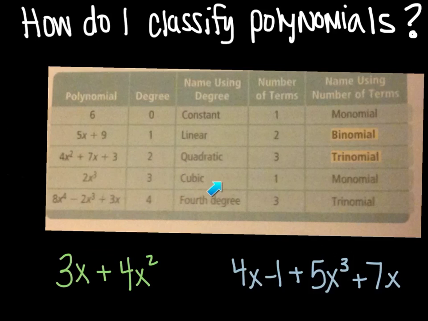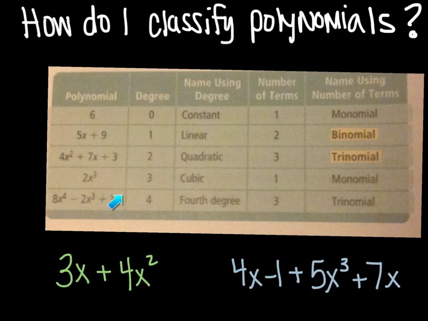And then it walks through how many terms there are. 1 term here, 2 here, 3 here. This is just 1, and then this is 3 terms, just to help you refresh on some terminology. And then when you're naming it using the number of terms, we have a monomial, which is 1 term. This one is actually a binomial because there are 2 terms. Trinomial is 3 terms. Again, here's a monomial and then another trinomial.